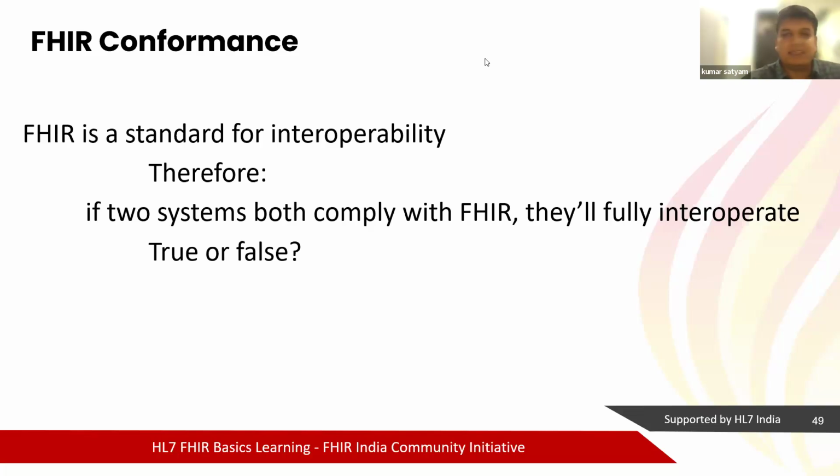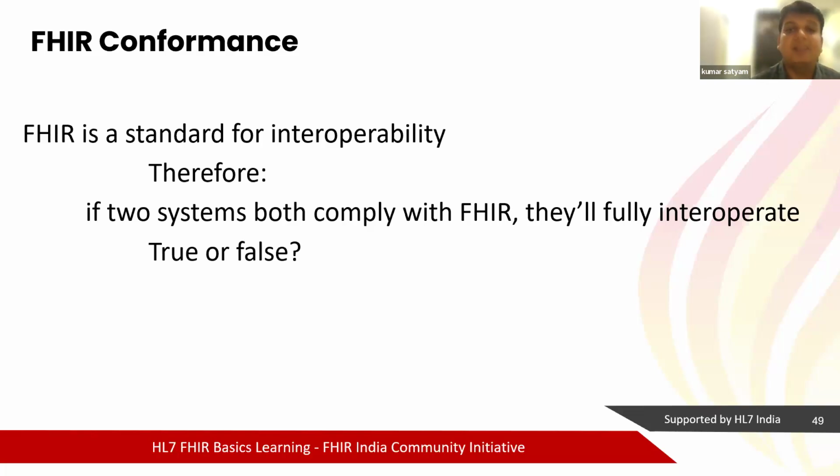Okay, I think enough. So the answer to this is: it does not guarantee, right? Two systems may comply with FHIR, but they may not be fully interoperable. Why? Because the FHIR specification is very flexible. You saw that. You have choices of what search parameters you want to implement, what you don't want to implement. You have a choice of paradigm you want to implement.